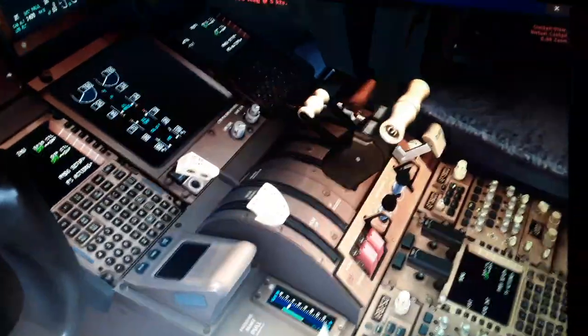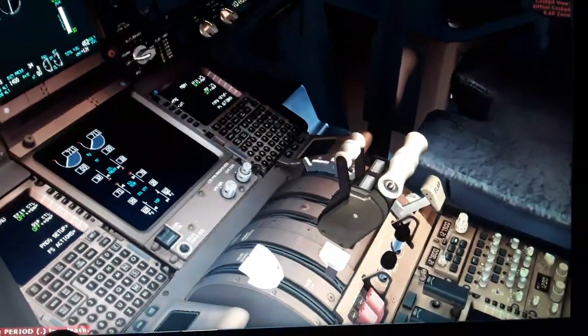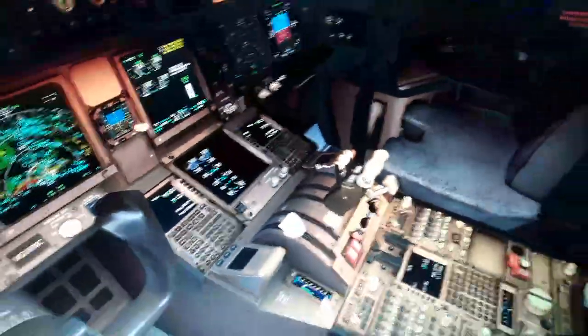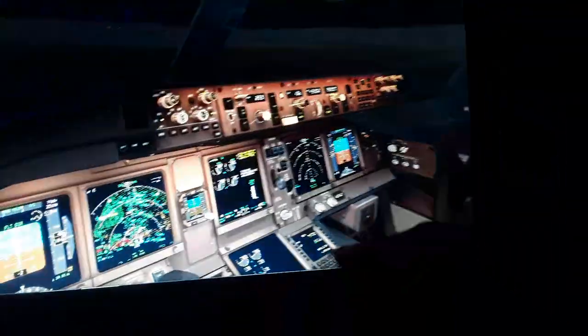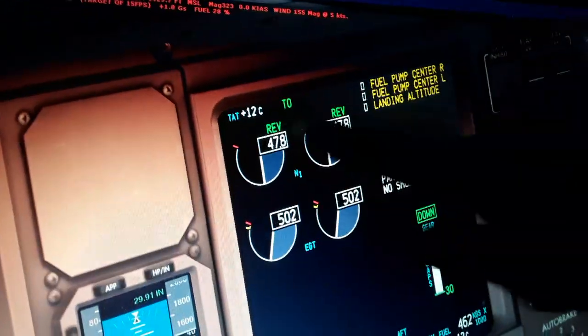We have also, I will show you over here before showing you the thrust levers, the speed brakes. You can extend the speed brakes when the thrust levers are at idle. When above idle, you cannot extend them or return them back. So when you move to idle, you extend the speed brakes here like this. Also, you have idle thrust. You can move the thrust reverse lever up, and the speed brakes extend automatically. So you see here we have the thrust reversers up in the engine indication, reverse thrust.